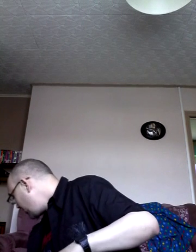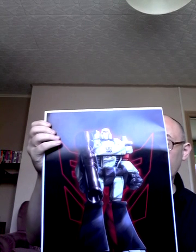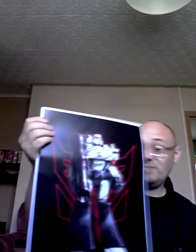And what else did we get? A print of Megatron from, I've forgotten the guy's name. I'm very sorry, but he proposed to his girlfriend at the very end of the convention. She was very happy. Lots of people were very misty-eyed, I should say, by that one. That was something unexpected, and it's one of those things which I was actually very glad to be there to witness. Not something you see every day. Somebody proposes to their girlfriend on stage.